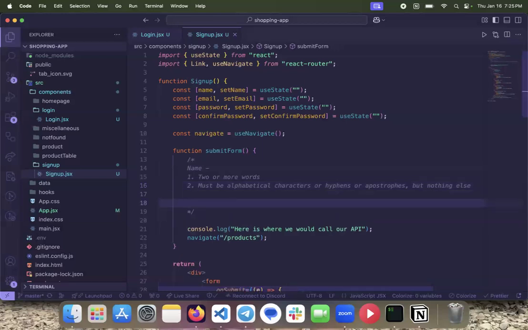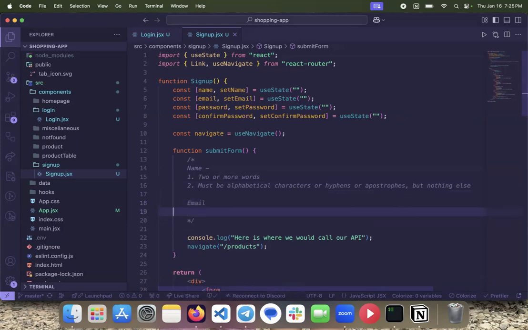All right, what is an email? I don't know exactly what the real definition of an email is, so we're just going to create some rules here. So it's something at something dot com dot net, but this is going to end in 3 letters, and these can be as much as we want.